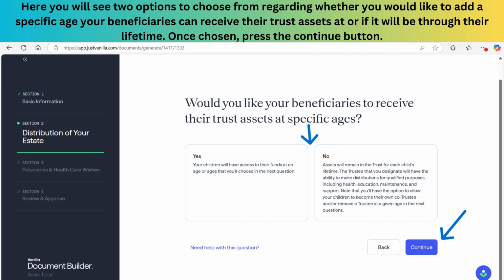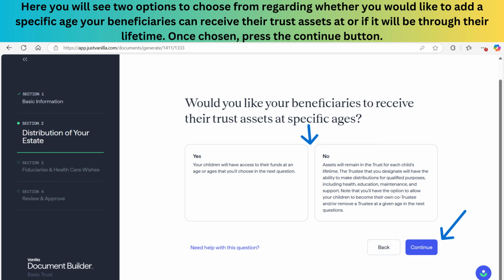Here you will see two options to choose from, regarding whether you would like to add a specific age your beneficiaries can receive their trust assets at, or if it will be through their lifetime. If yes, your children will have access to their funds at an age or ages that you'll choose in the next question. If you choose the no option, assets will remain in the trust for each child's lifetime.